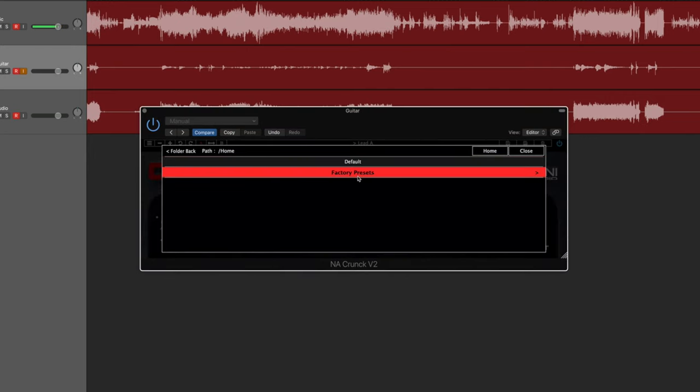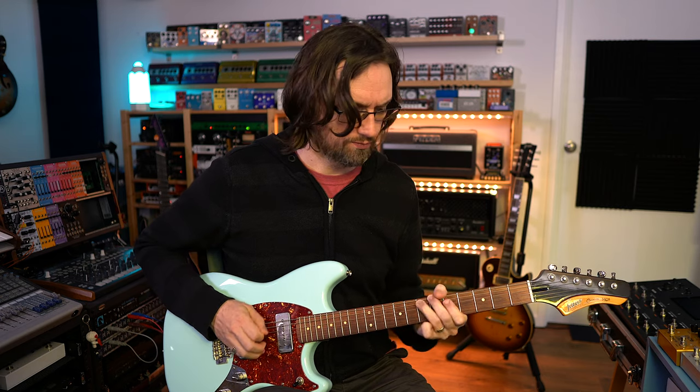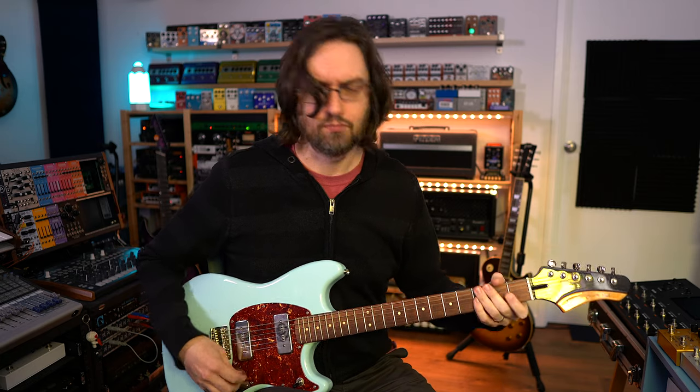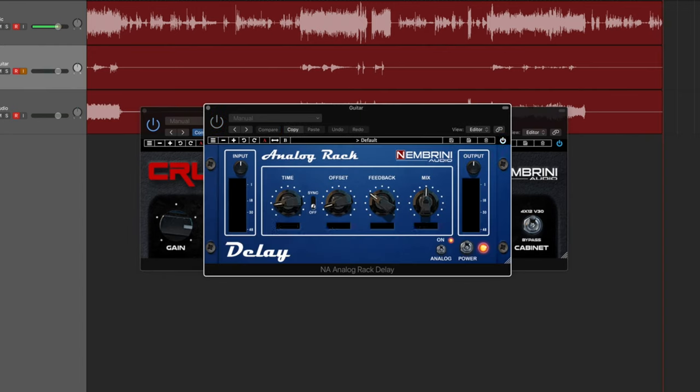Okay, last one, lead B. Ooh, it's loud, very loud. Now, you may be saying, well, that's nice, but it's quite dry. What could you do about that? Well, for example, you can open up the analog rack, which is a delay. So this is, again, just a default setting.